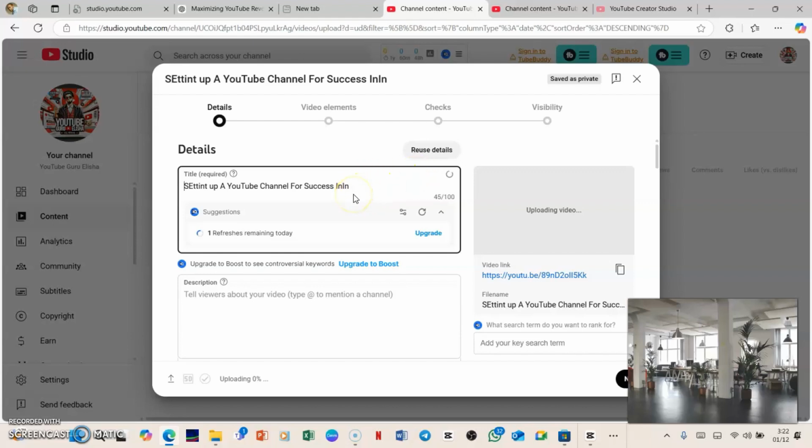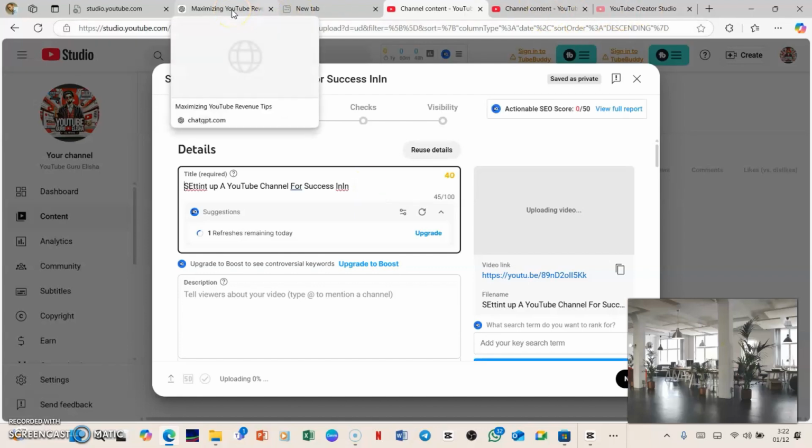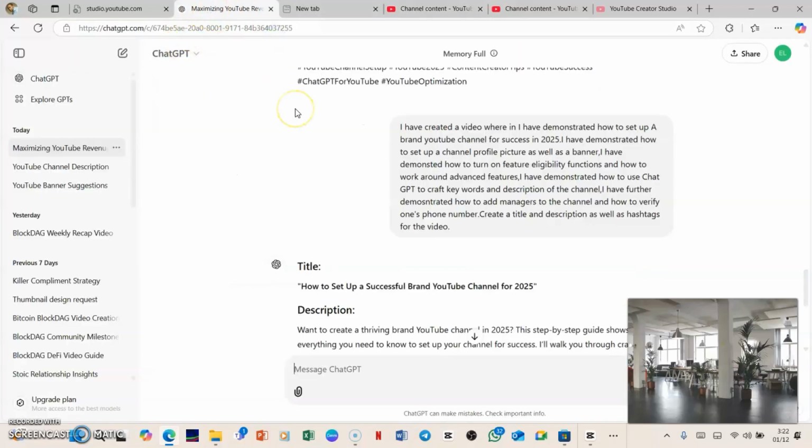We have details here. In the first box, we have to punch in the title. Initially, I used to stress, because I had little knowledge about how to punch in all this. So what you have to do is make use of ChatGPT. ChatGPT has been of great help to me from the time I took a short course called Artificial Intelligence for All. So let me show you how I make use of ChatGPT.